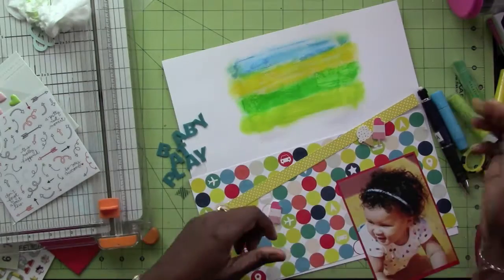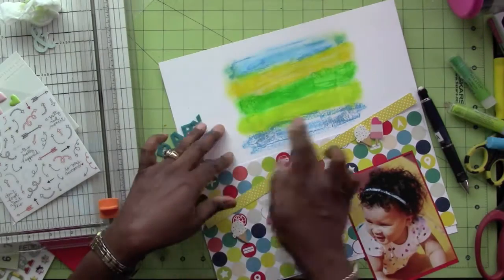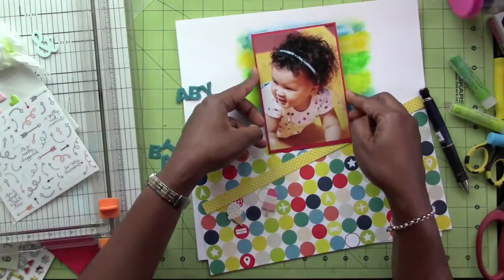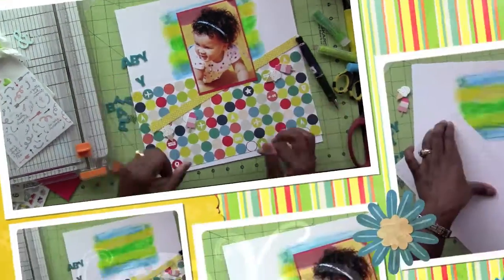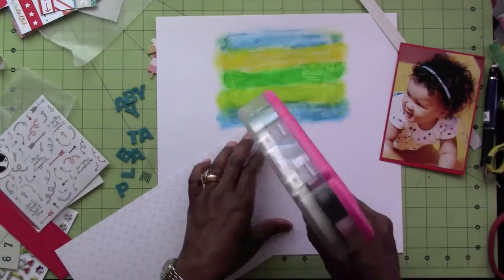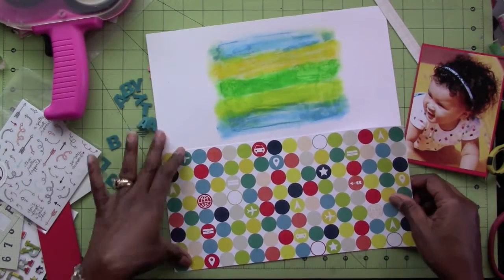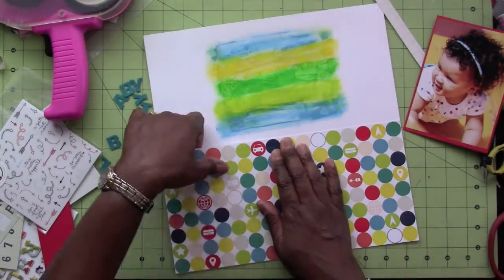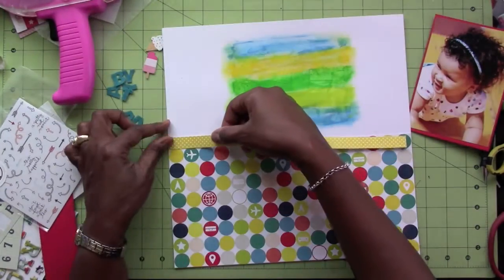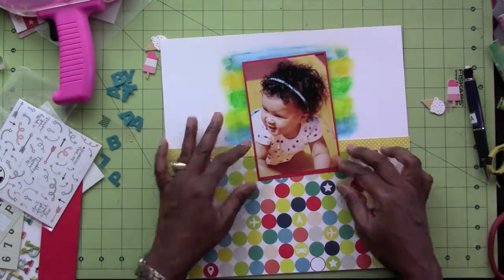I didn't use red because the photo is basically on the red cardstock there, so I didn't use that at all. Now, pardon me, the voiceover cut off a little bit there, but now I am going to start committing to putting everything down after I got my gelatos all spread out. I'm going to be using that strip there because I was originally going to use the one with the numbers on it, but I changed my mind. I thought I'd bring a little bit more yellow in there to brighten it up a little bit.